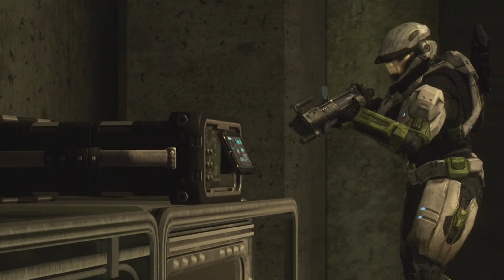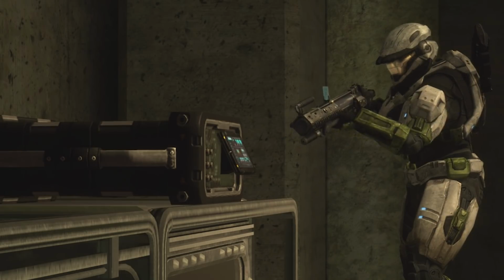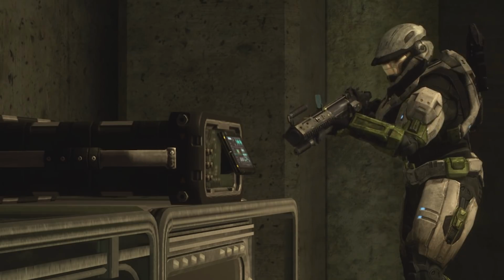There's a radio that spawns in the room behind the ammo case that transmits various conversations between two background UNSC characters, Dragon X-Ray and Blue Delta.